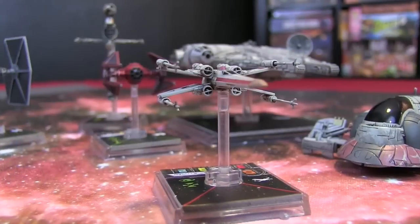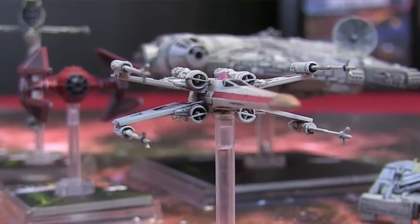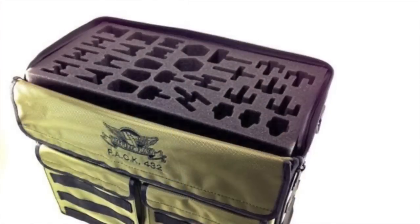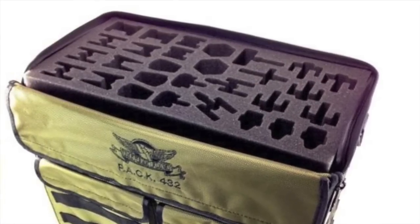But it's also sturdy enough to maintain the integrity of some of the pieces. If you look at the X-Wings, those X-foils and the cannons on them are very delicate and really thin. But what's great is they found the right combination of materials so that it's thick enough to keep from warping, and as long as you're not trying to actively break them, if you put them in the battle foam containers, they're pretty sturdy. Granted, if you've got a dog, cat, or small child that wants to bat them around, they might be damaged, but for the size and the scale, they really found the best material for it.